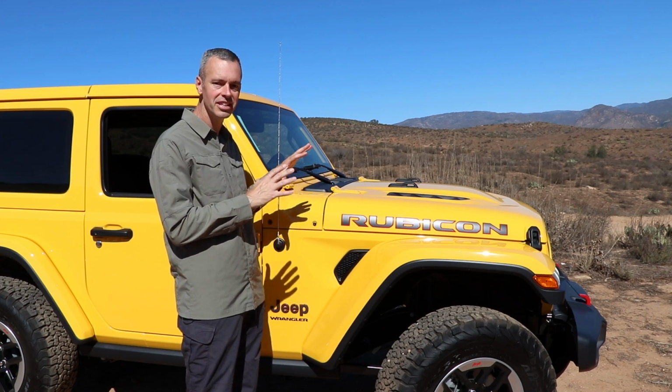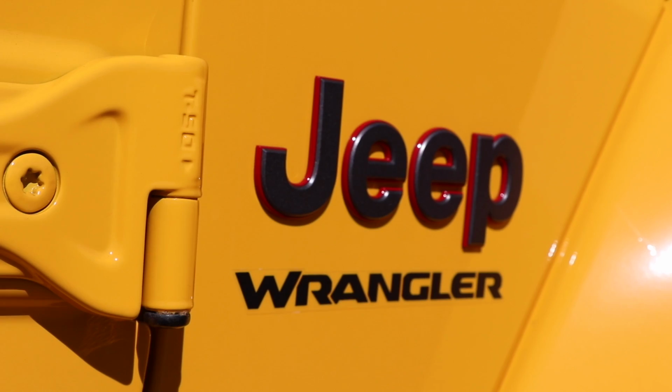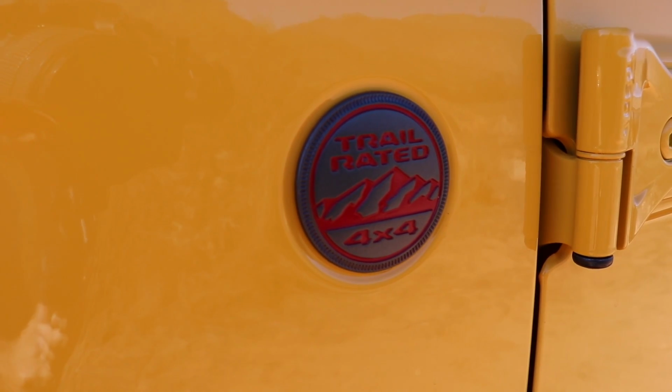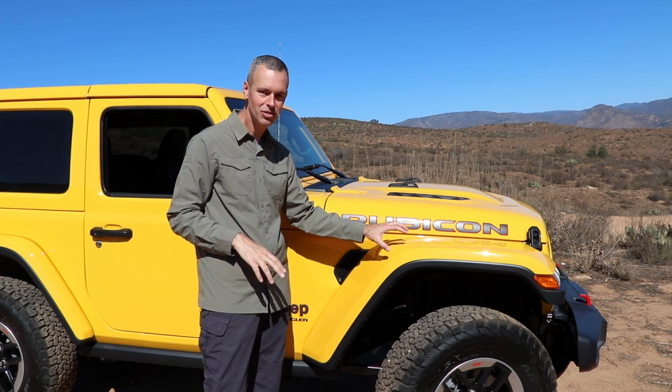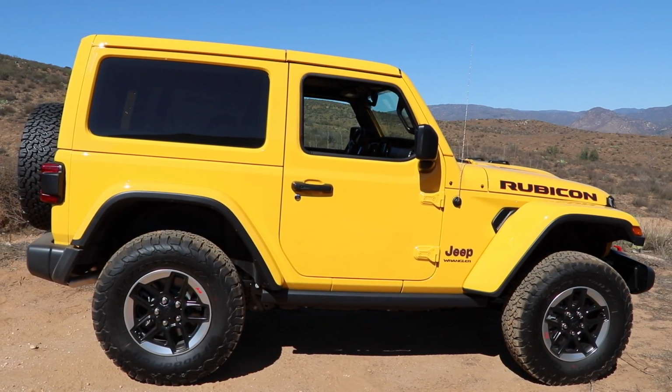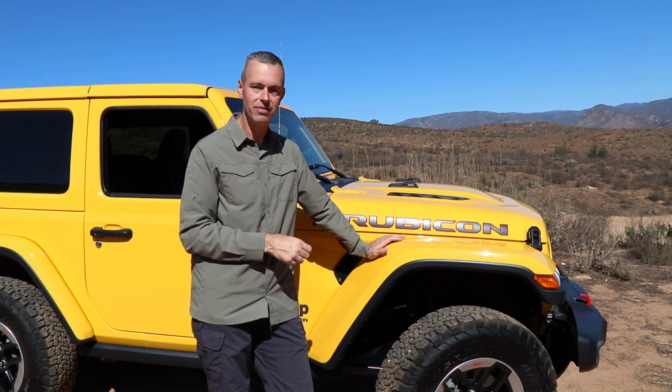So moving over to the side of the Jeep, you can see now we've got the Jeep badge on the side, and we've got these louvers here right on the other side of the fender which allow that air to flow, which also helps to reduce that hood flutter that we got from the previous generation. Now my wife was very insistent that she wanted the paint matched fenders and top, and I think it's a really beautiful look.